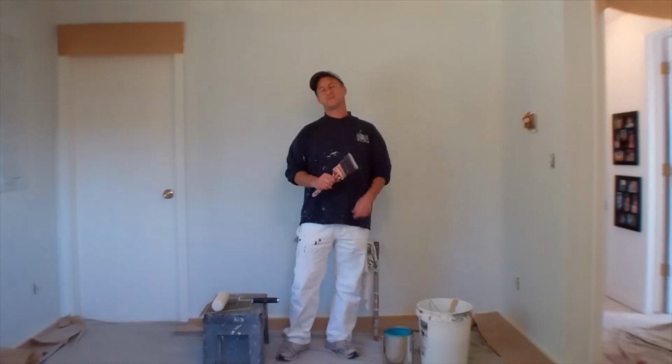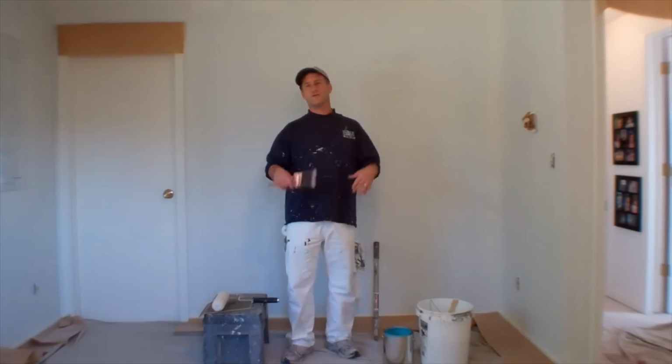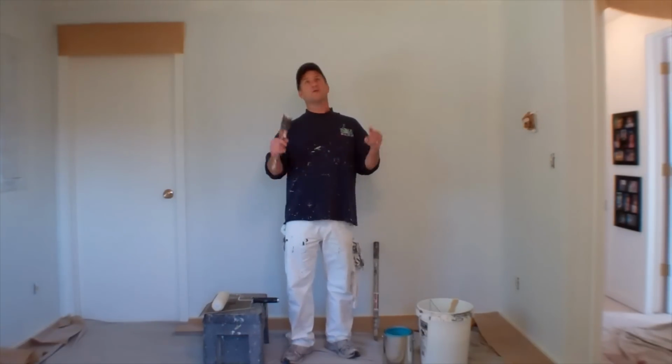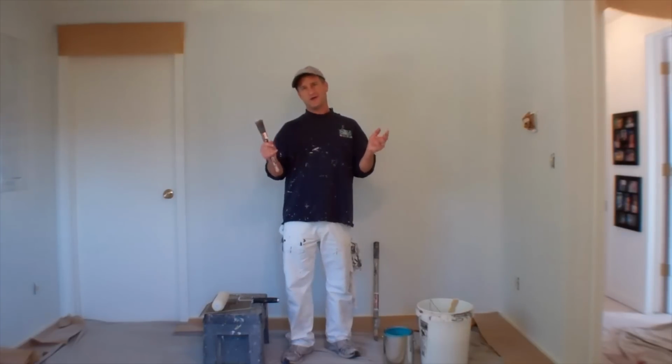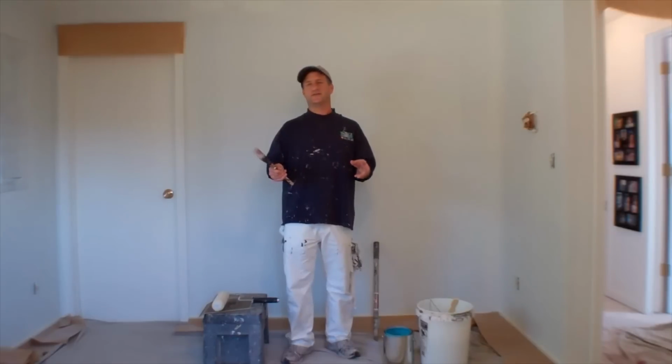watching Paint Dry. Today we're going to go over how you paint your walls. Now first of all, we've already prepped the room for painting, and we've already painted the ceiling. So if you want to see how to do those two things, you've got to see the video on prepping the room and painting the ceiling. Now that we're done with that, it's time to paint the walls.